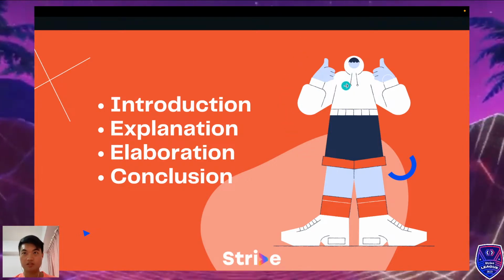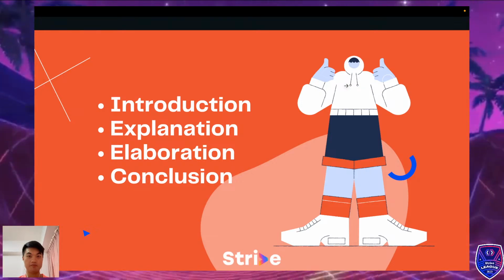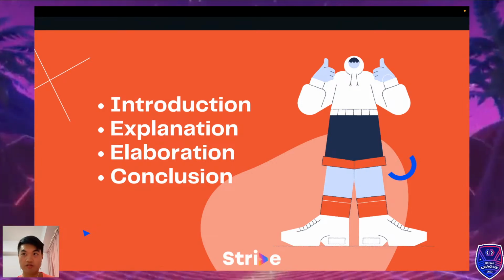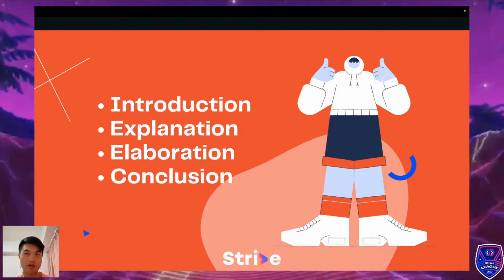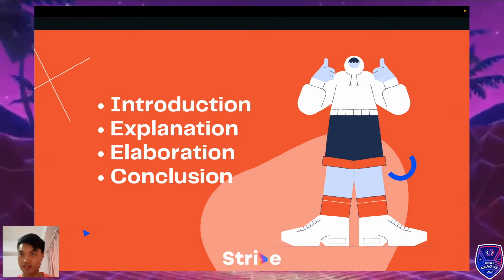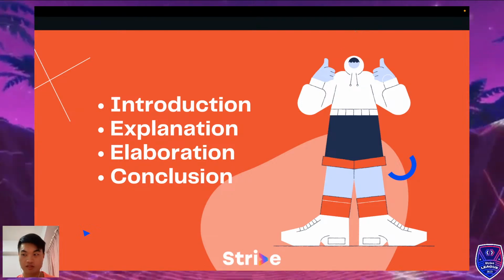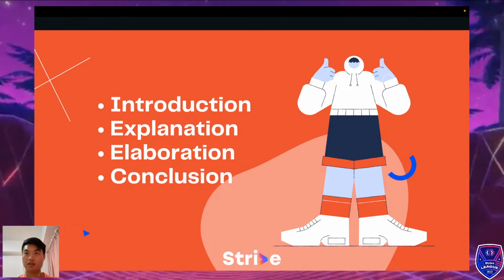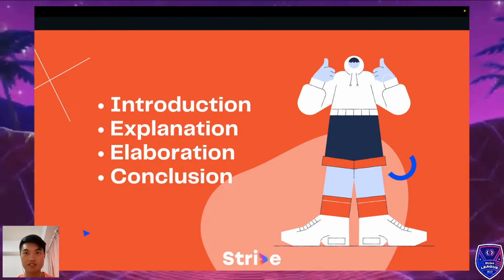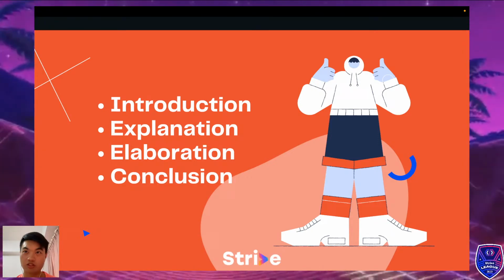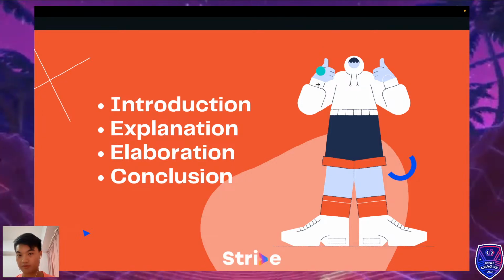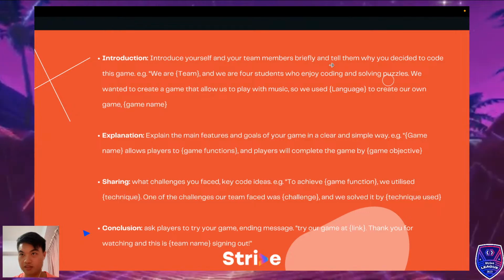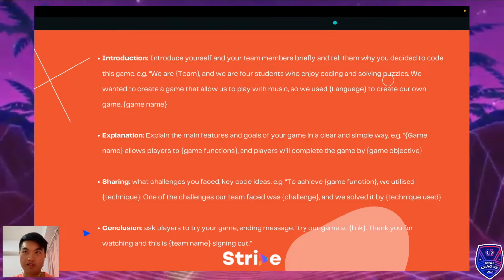Through this, you'll be able to introduce your team, the backstory behind your project, and explain the core features of your game and the concepts used in a way that's easily understood by a general audience. Thereafter, you can share the challenges faced and how you overcame those, and end off by sharing your key lessons learned and encouraging users to try your game. So putting that all together, this could be a sample script that you could follow.